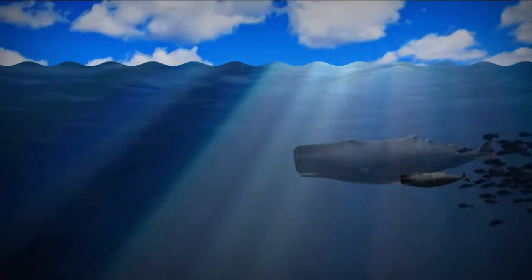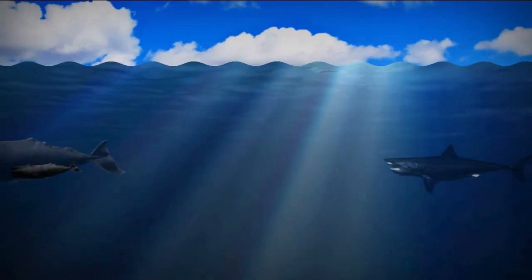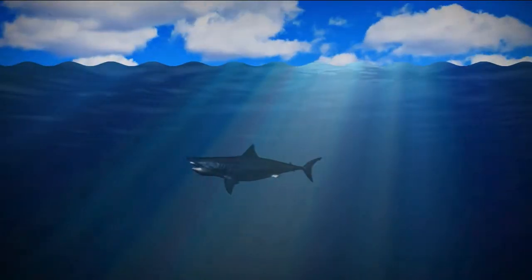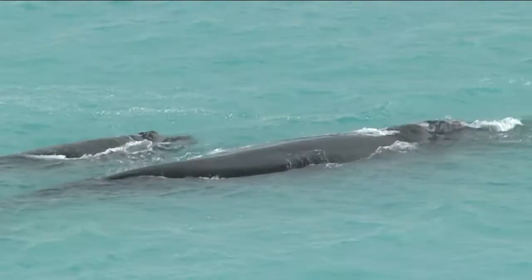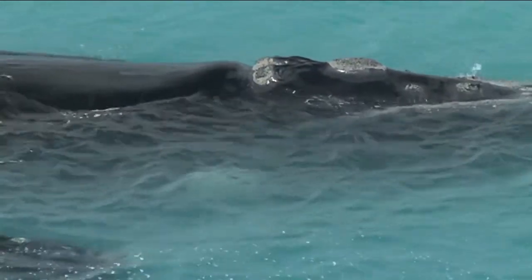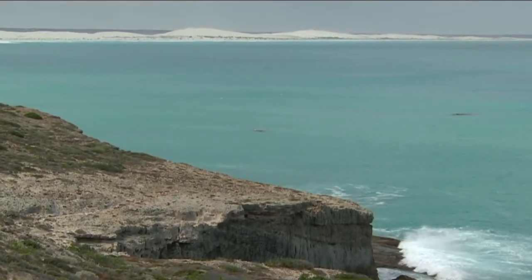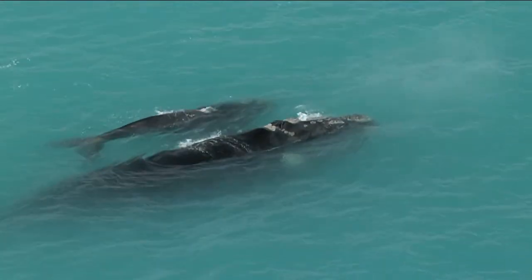And finally, even whales make mistakes. It's thought they can sometimes lose their way by accident, or while chasing prey or escaping predators. Plus, whales often travel in large pods or groups, so marine scientists reckon if one whale loses their way for any reason, the others travelling with it might copy them. They become confused when they end up in places like Farewell Spit, which is a very shallow, sandy beach, and if one does get into distress and others follow in, it's pretty difficult for them to know which way to go.